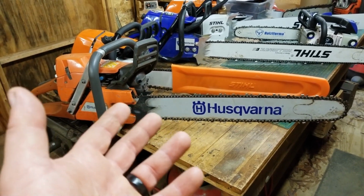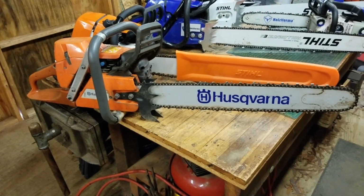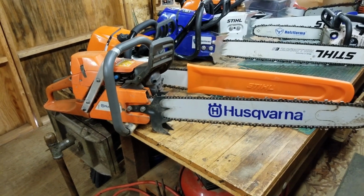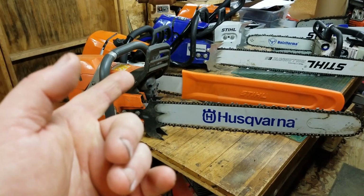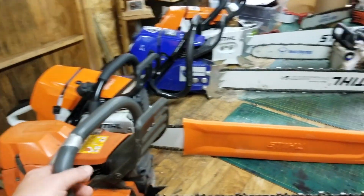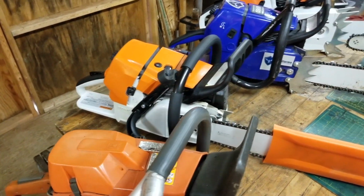When I go sawing, either one of these two saws is what I want to run. Most of the time I'll take both of them out. I don't have any brand loyalty. The Husky sounds better, but I'm working on fixing the 461 to make it sound better. I ordered a bark box from West Coast Saws, so we'll see if that comes. I also added, while we're talking about adding stuff, the full wrap bar on the 461. It did not come with that.